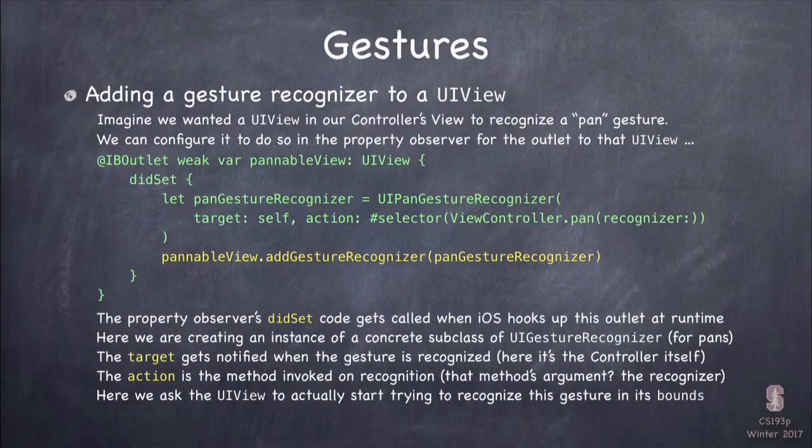That argument is going to be the recognizer passed back to me. So when the pan starts to be recognized, it's going to call this method, and the recognizer is going to be passed. This pan gesture recognizer, called pan gesture recognizer right there, that's going to be passed back to me each time. Now I've got a gesture recognizer for panning. I just add it to the view. Only views are capable of recognizing gestures. So if you have a gesture recognizer, the only add gesture recognizer method in the entire UIKit is in UIView, so you have to send it to UIView or a subclass of UIView. All right, so now let's talk about the handling.